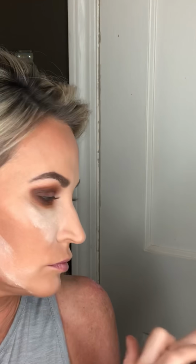And then I'm going to go in with a shimmer shade like this. I might even mix a couple. I didn't really think that part through. And I'm just going to put that right here on the inner corners to open up my eyes. And then I'm going to go back in with my brush that has the transition shade on it, these two shades, and just make sure that that is nice and blended.